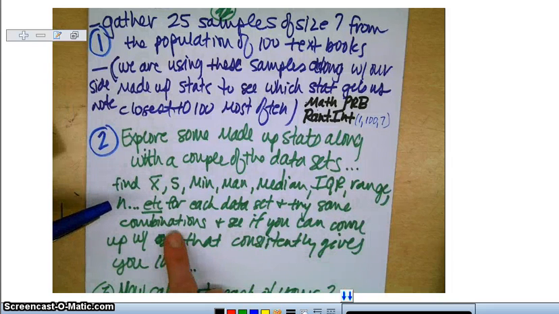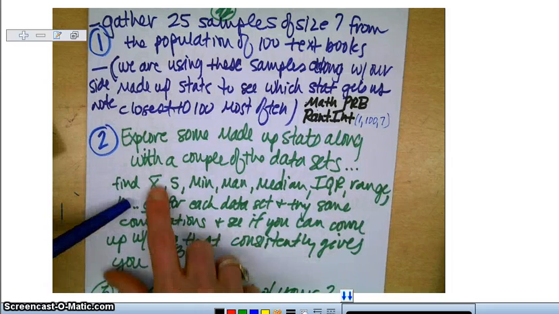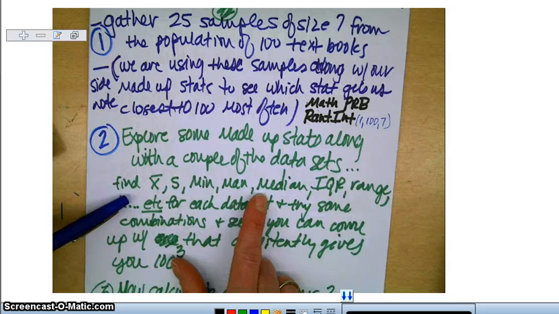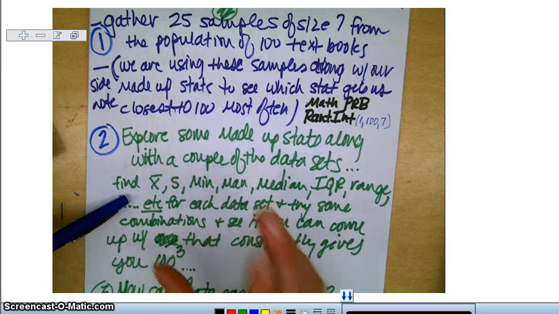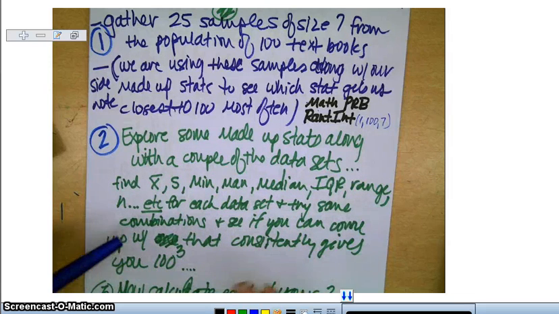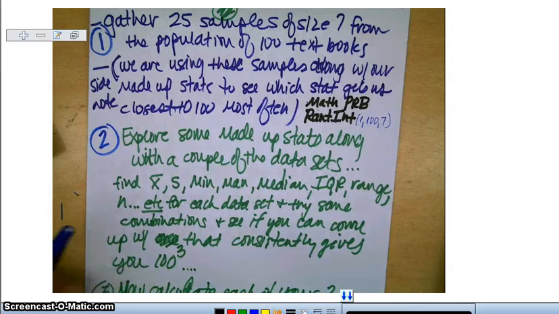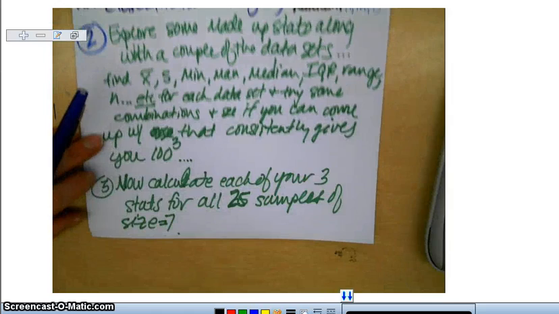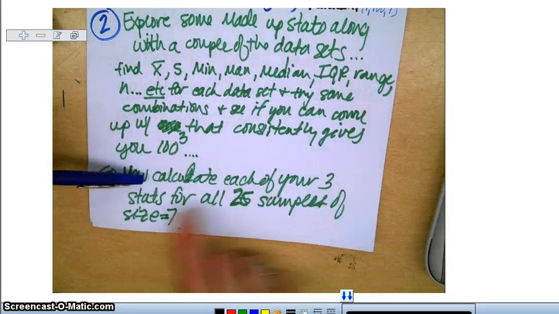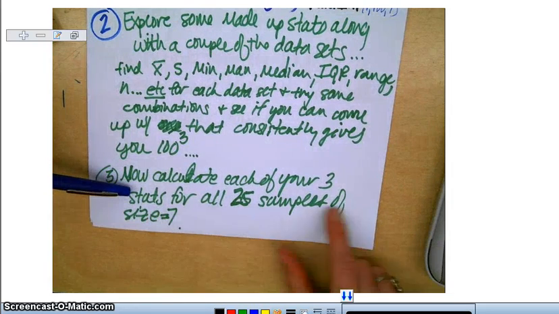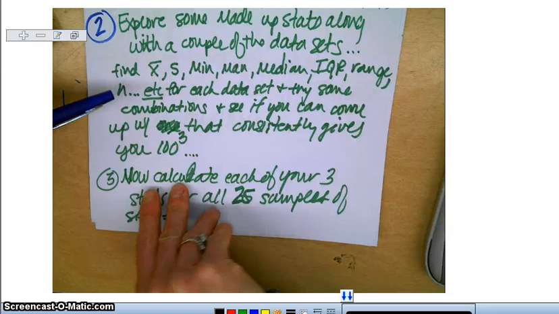Now we're going to come up with some different combinations of these with a couple of our data sets and see if we can get a made-up statistic, actually 3 of them, that consistently give you somewhere close to 100. After we do that, we're going to calculate each of your 3 made-up statistics for all 25 samples of size 7.